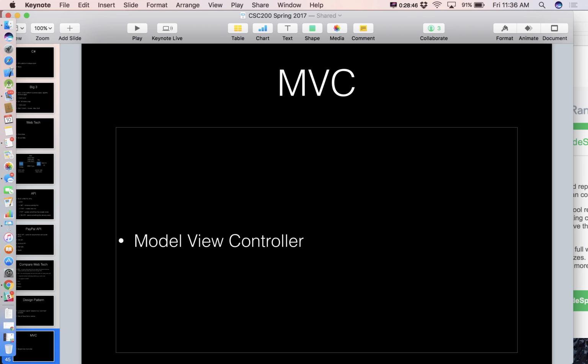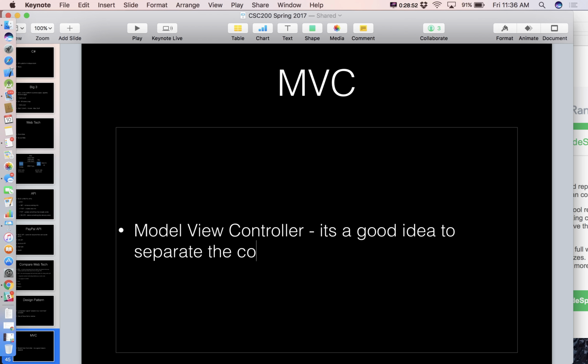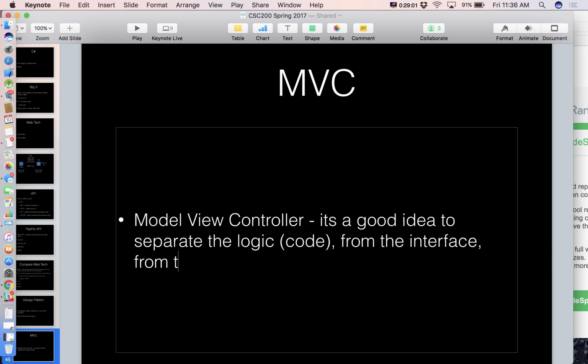Okay? And what this says is it's a good idea to separate the code, let's say the logic, and I'll put in parentheses code, from the interface from the data. It's a good thing to keep those in different places.